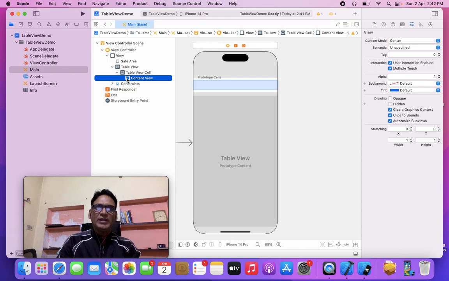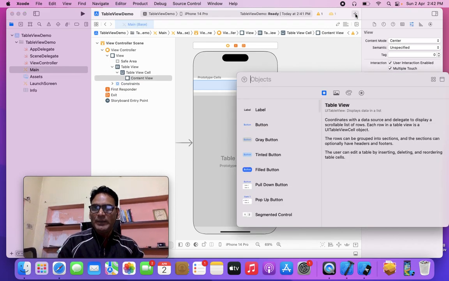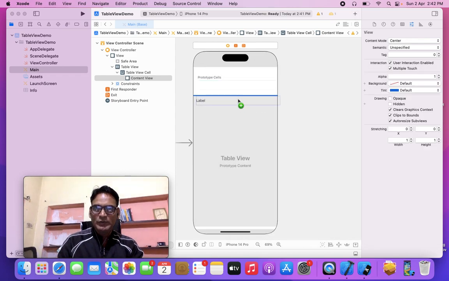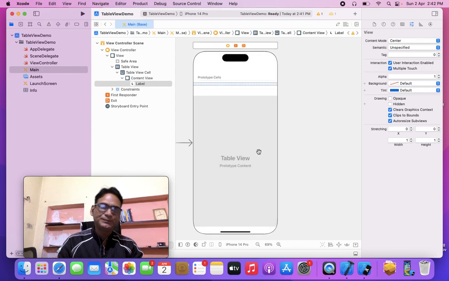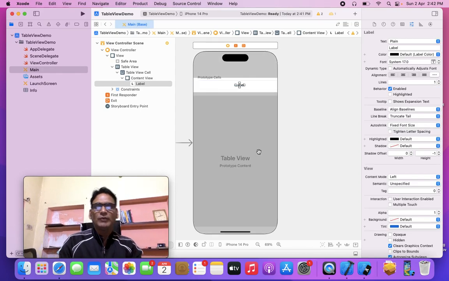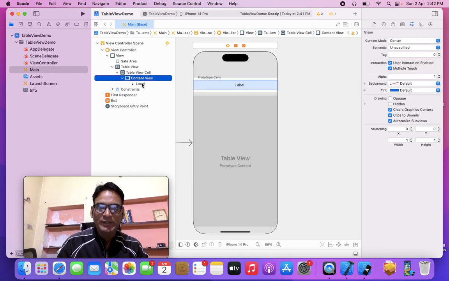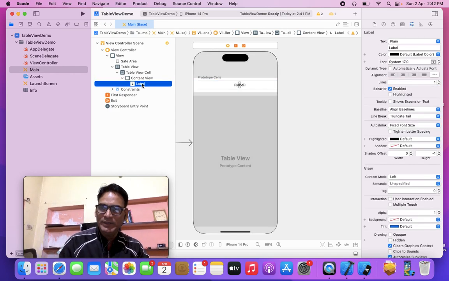To show a name, we need a label. So I'm just picking a label: you tap on the plus button and here you have a label. Or if you don't want to use this label, the table view provides a default label. For using the default label, tap on this label again and press delete.